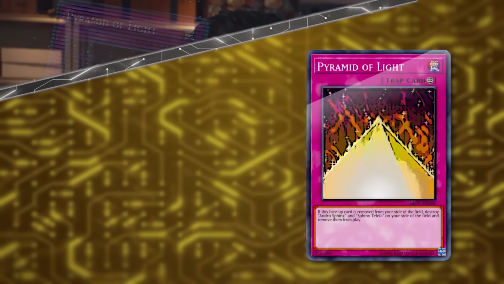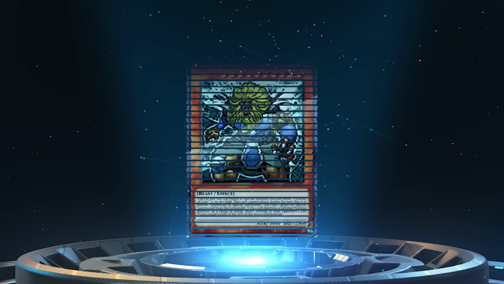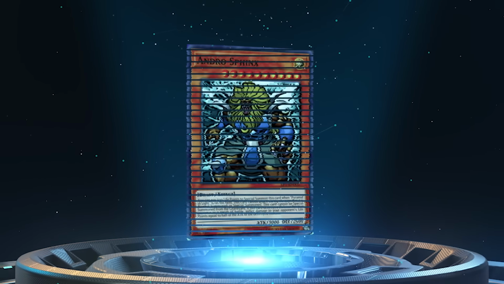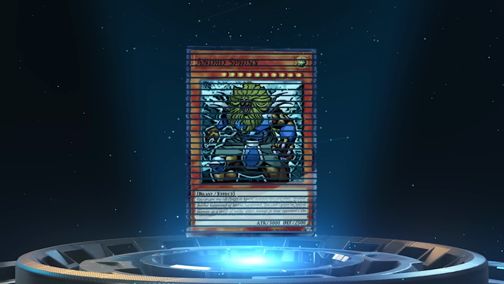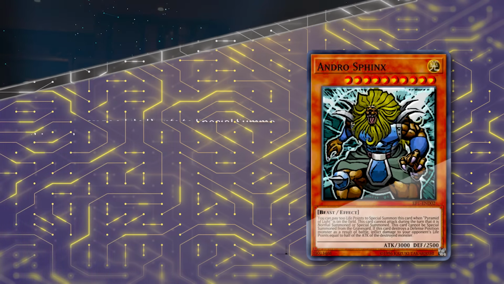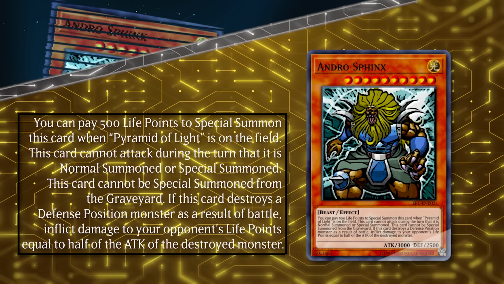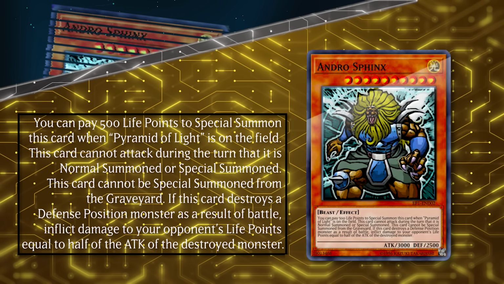But at least the two next monsters in this theme are alright. First up, we got Andro Sphinx, a level 10 monster with 3,000 attack and 2,500 defense. By the cost of 500 life points, and while controlling Pyramid of Light on the field, you special summon it, which by old standards was actually really powerful. By modern standards, yeah, obviously this is outdated. However, it cannot attack the turn it's normal or special summoned, unfortunately, like a Toon monster in that way. And it cannot be special summoned from the graveyard, so it's not easy to cheat out.